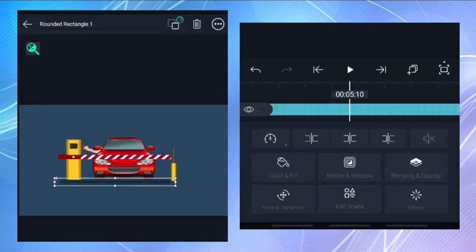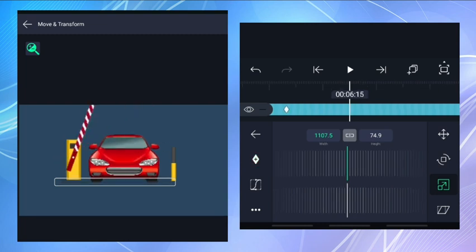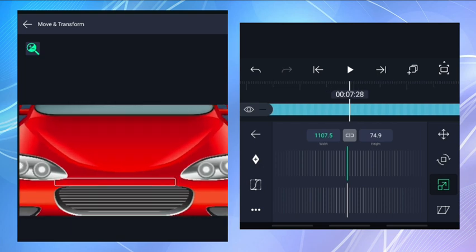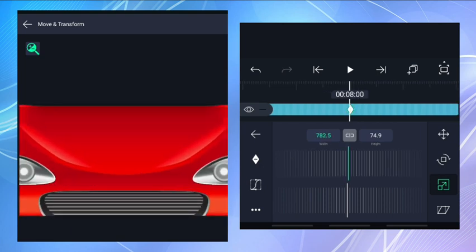So what you do is come to transform, and then add a keyframe and go to where the bar moves up, and then you can just decrease the size of that just a little bit.